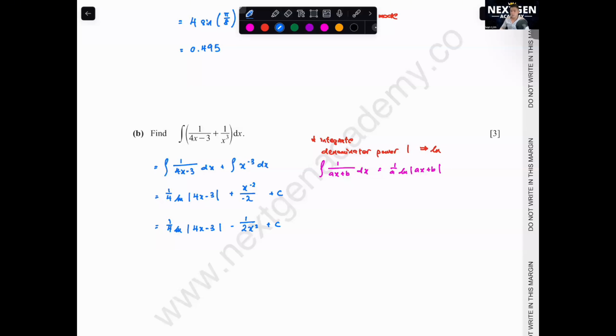No need. The modulus one is what you all learn in your textbook. That one will matter when you do definite integrals, because sometimes the value inside will be negative, and if you want to calculate it, you need to change it to a positive. So the proper method is a modulus. But in the mark scheme, they also put in brackets. When you do calculation with values of x, if this happens to be negative, you need to change it to a positive.